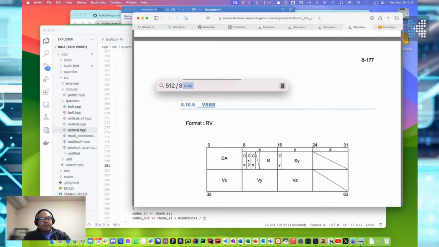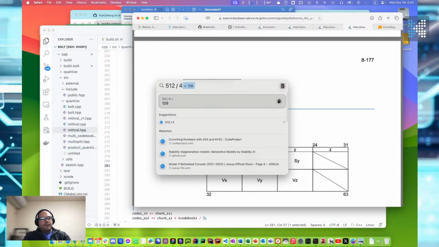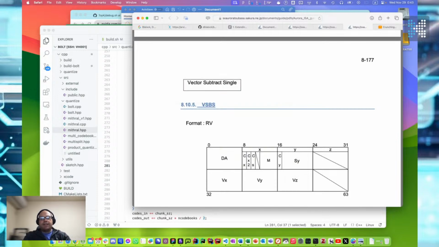So 512 divided by 32 is 16. You have 16 floats, and if you do subtract, you subtract 16 by 16. But what if you don't have 16? The way you would do it in AVX is you fill in, let's say, the first 5, fill the rest with zeros, and then do that, right? With the vector engine, there's a register called the vector length register.